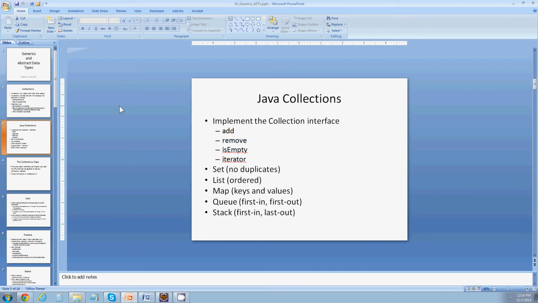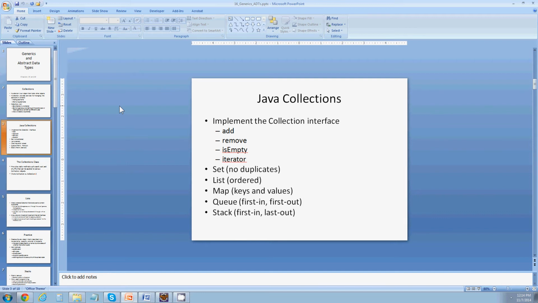Now, there's a couple classes that implement this interface that are very commonly used. And each one of these classes has other classes that extend it, or some of these are actually interfaces themselves, and they have lots of classes that implement them. So there's the Set class. A set is a collection that does not allow any duplicates. There's List. List is an ordered collection, so it is a collection of objects that are stored in a particular order. There is Map. Map is a different kind of collection because it not only stores elements or values, but it also stores keys, and you need a key to access a particular value.